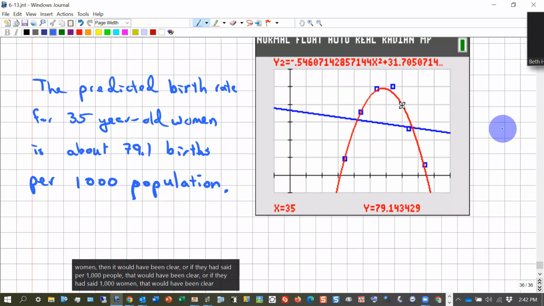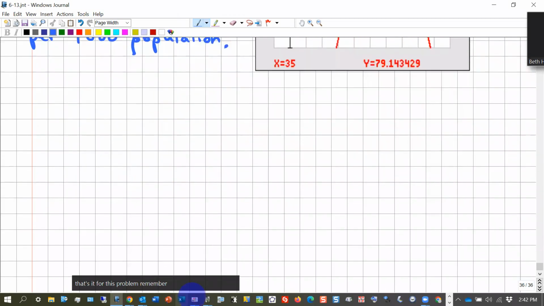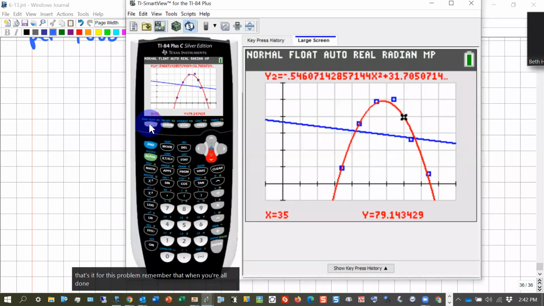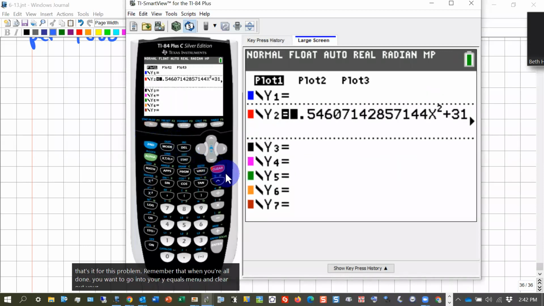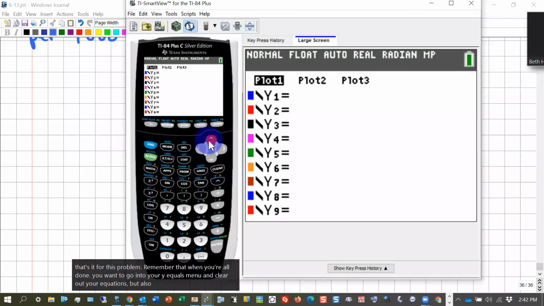I think that's it for this problem. Remember that when you're all done, you want to go into your Y equals menu and clear out your equations, but also you want to turn plot 1 off.